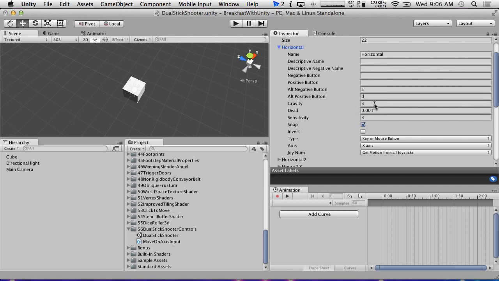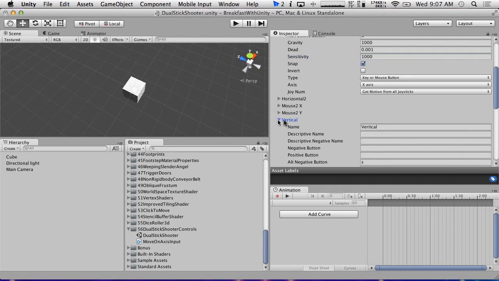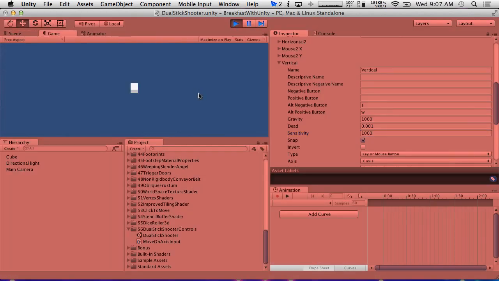These have gravity and sensitivity. I'm going to make it more direct. So this will be more of a direct control. If we hit play now, when I stop, it actually stops. There we go. Looking good.